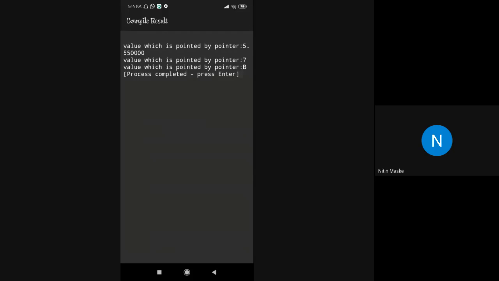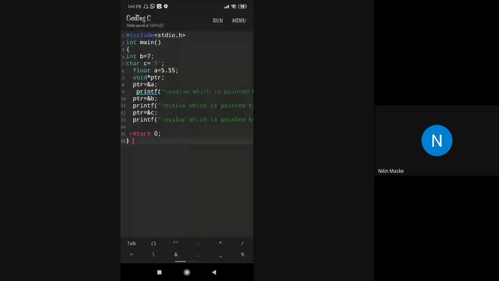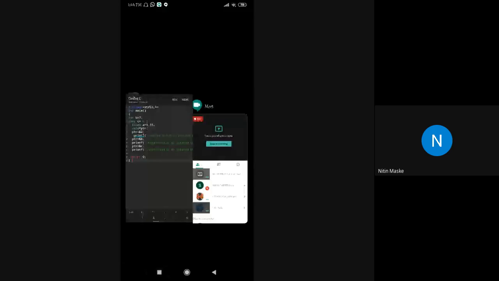Come back to the program. What is the value? Character value? B. Character is B. Correct. Vedangi, try to execute it on another compiler and see, or try to close your compiler and restart it and check it out. Okay, sir. Yes. Rahul, you can execute. We will take this last program and then we will continue. Rahul, you can execute. Yes, sir.